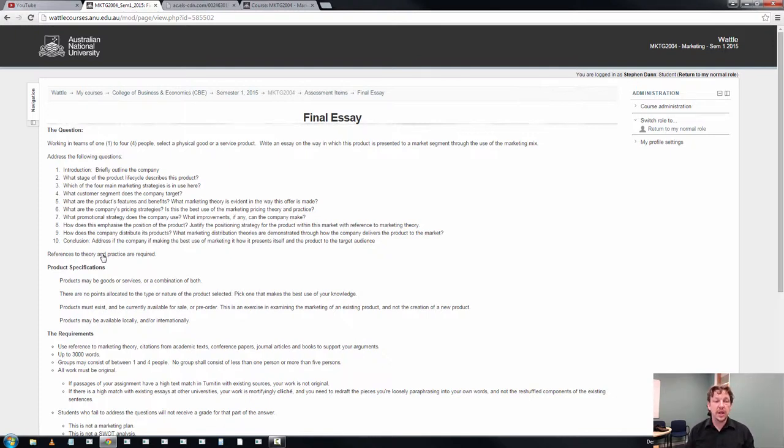But also, each question is interconnected and interlinked. So this flowing sequence that you were taught and trained in assessment task number one comes into effect again here. When you talk about something like which stage of the product lifecycle describes your product, that will determine which set of marketing strategies realistically are in place. When you talk about the market strategy, that's also going to influence the segment that you can go and discuss. And this is a good thing. This is your opportunity to really make a set of decisions that impact in sequence and to narrow things so it's easier to write for you.